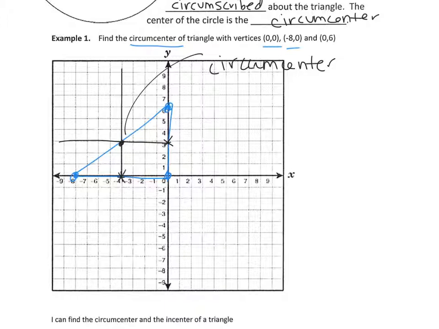So my circle is going to be made by being equidistant from the vertices. So if I had a compass, I could set my compass to be this long, the pointer right here and the pencil right here, and make a circle. So the circle is circumscribed about the triangle. That's how you find the circumcenter of a triangle.